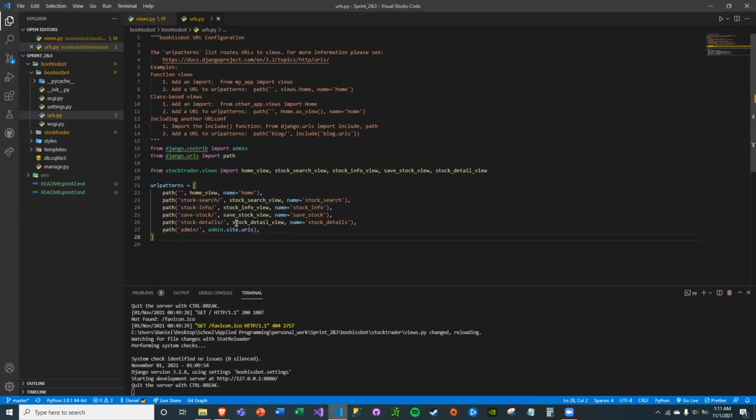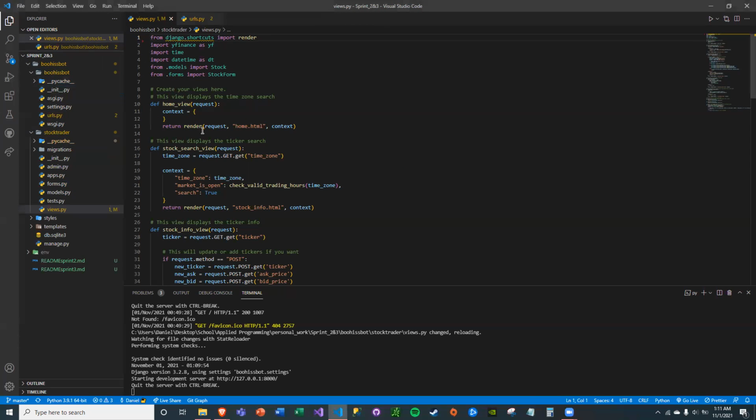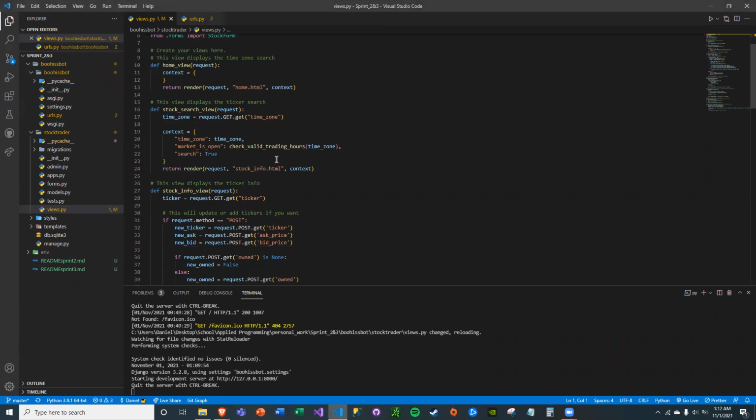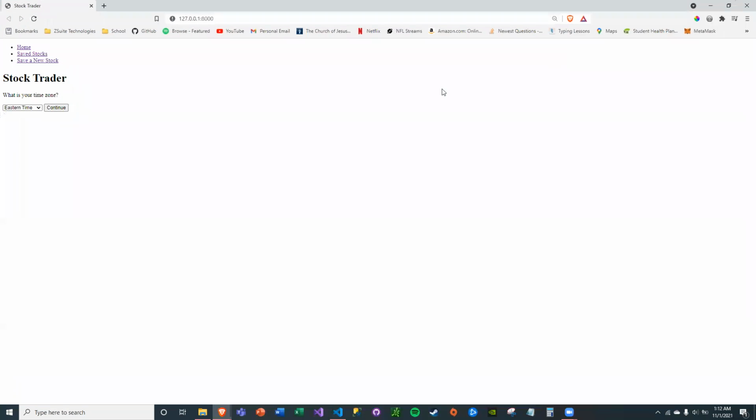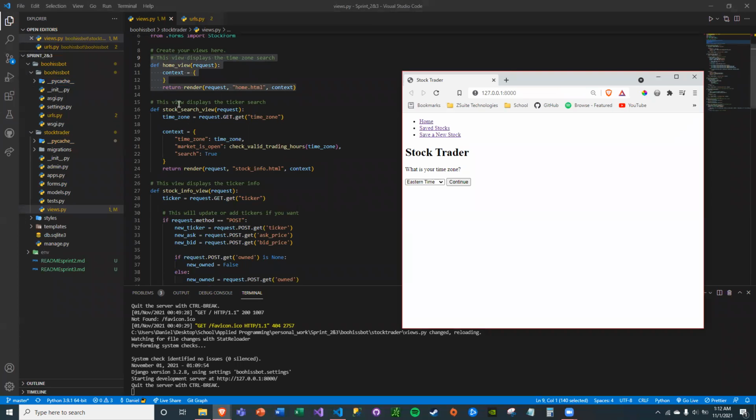Oh, by the way, some of the things that are in here are going to be for a future part of the app that I'm not really going to cover in this part, but I will cover some or most of the things in here. Okay, so this part right here is the view for the time zone, for getting your time zone. And I can just show you what that looks like on the web page. So this is that view right here.